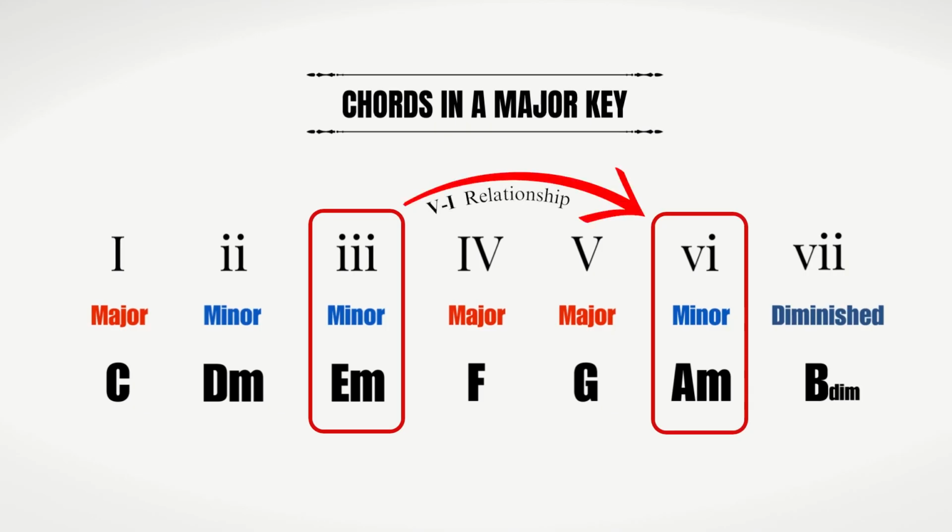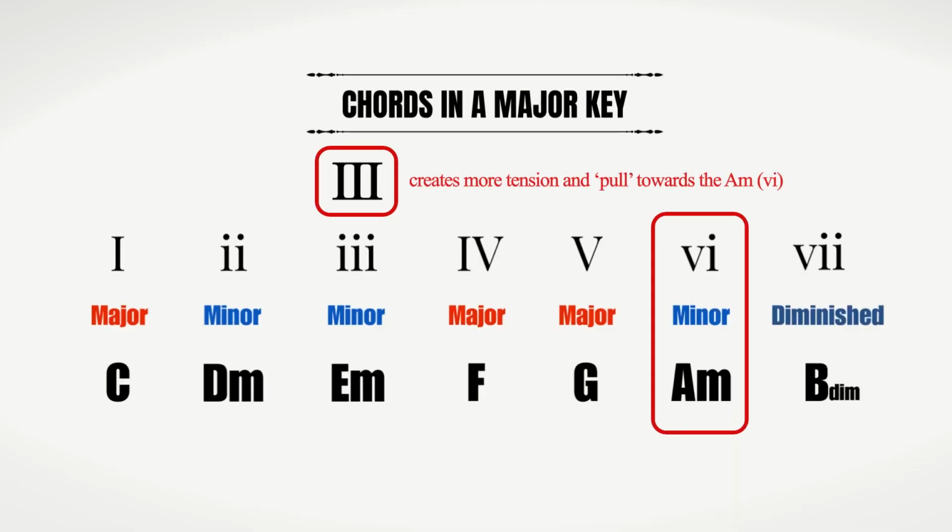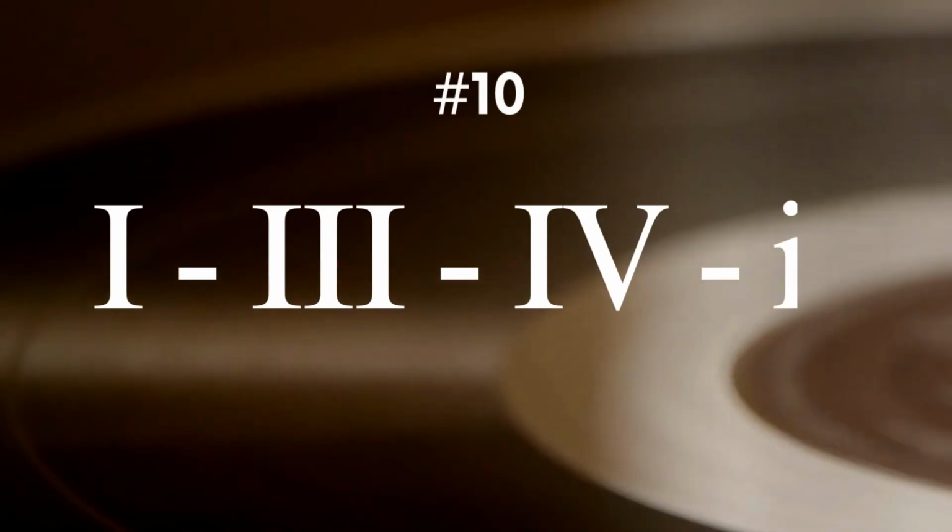The great thing about this progression for me is that the major third is again unexpected, but because it's positioned just before the A minor, it has this beautiful effect of again pulling us to the A minor in a more powerful way. The reason for that is that the E chord actually has a 5-1 relationship with the A minor. So when we turn the E minor into an E major, the pull effect is amplified. And that means that the A minor lands with even more impact than it would have had we used the E minor.